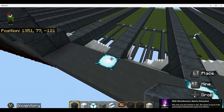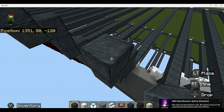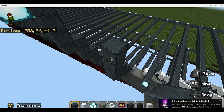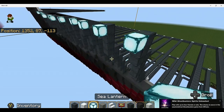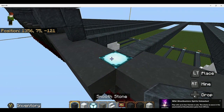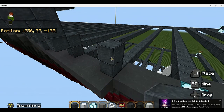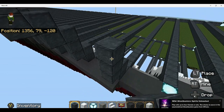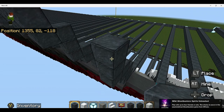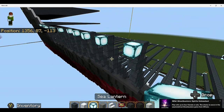So 119 now. So we're going up by 2 this time. Then a 3, followed by a 2, then another 3, followed by a 4. And to finish off, it's a 3 with a sea lantern on the outside. There we go. Okay, and on to 120 now. Yep, 120. So 120, we're going up by 2, and then it's a 3. 3, followed by a 2, followed by a 3, followed by a 4, followed by a 3, and the sea lantern towards the outside. There we go.